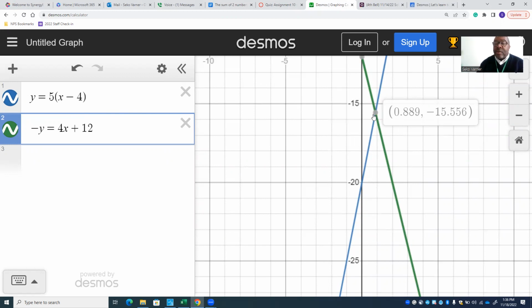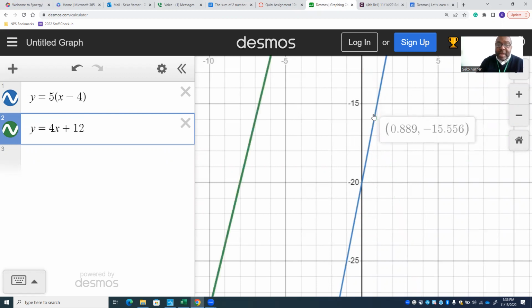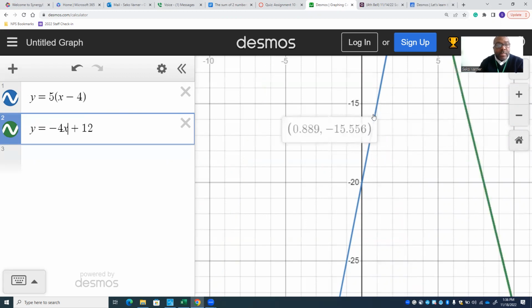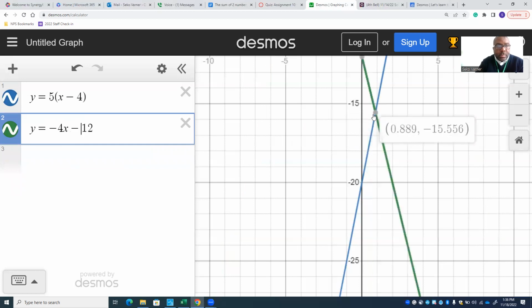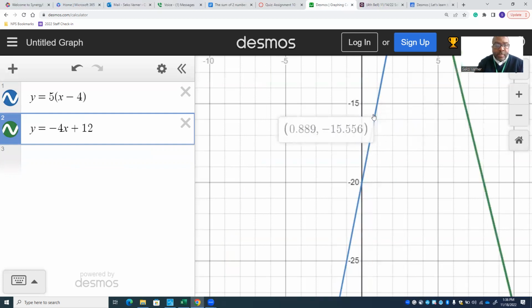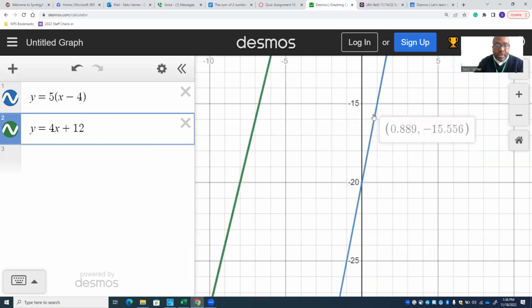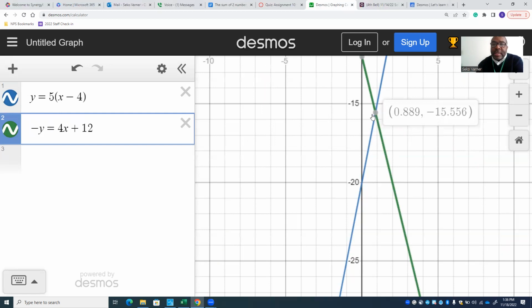Now, if you remember, I said we could rewrite it, and if we rewrote it, it turned into this. So same point. All I did was tell you that if we rewrote it and got the negative from in front of the Y, then it would read this way. But let's put it back the way it used to read. This is the way it read earlier. But it's the very same point.